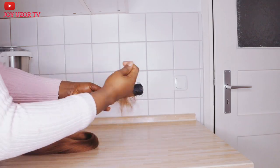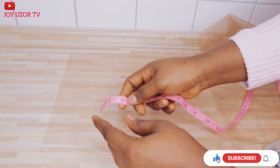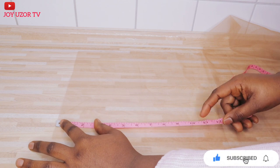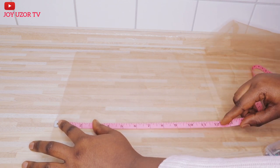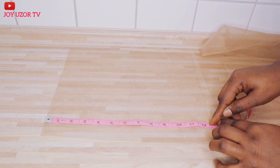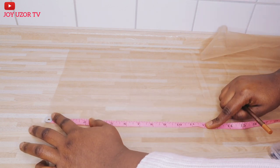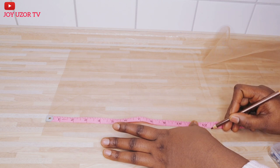It's time to cut out our frontal. I already cut out my frontal. I used a 12 by 6 frontal, but I did not record it. So I'm going to be cutting another frontal. This frontal, I'm going to be using it for another wig. For the wig I'm going to be using this frontal for, I need a 12 by 4 frontal. But I'm going to be cutting out 12 by 5.